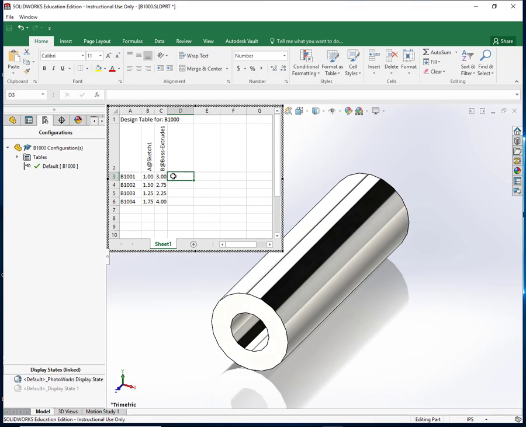So now it's too wide to fit, so double click between the B and the C. So we'll do it again between C and D. So when you got out of it, it created those configurations, right? And then you could change it, and your part got bigger or smaller, right? Everybody's changed okay?